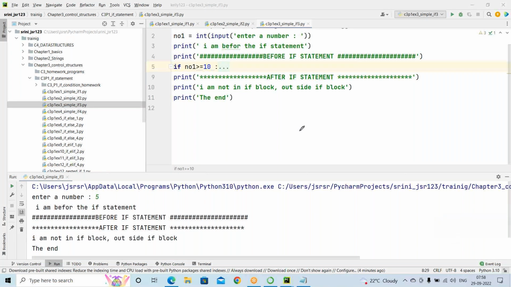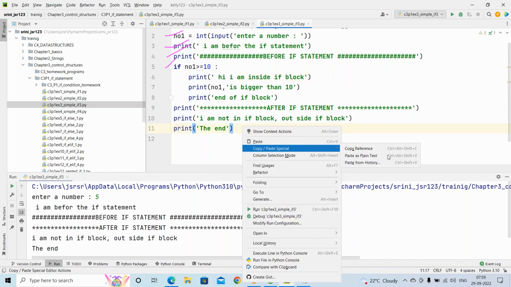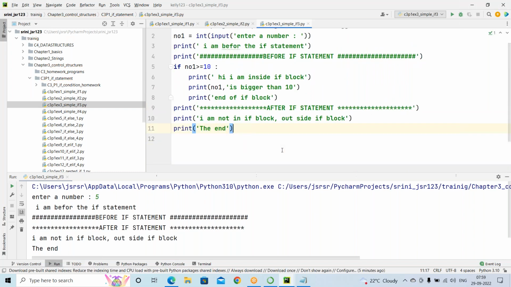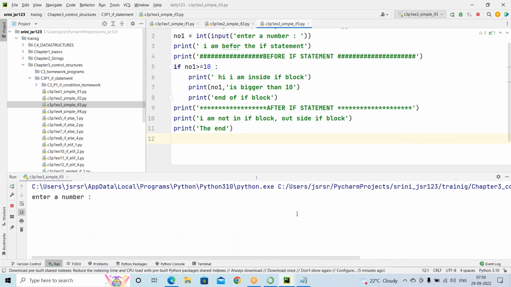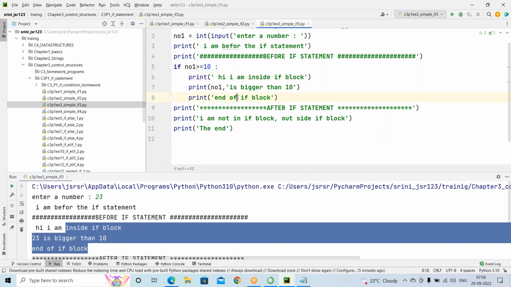See here the flow, if you understand: first line executed, second line executed, third line executed, fourth line executed, condition is false, need not go for this. Next, continue the next lines. Here first, second, third, fourth lines executed. Here condition is true, so go inside and execute them. Come out and continue. Got it? Using an IDE, you can easily understand this. See here, the condition is not satisfied, so that's why it is not executed. Now run this. The given input is 23, so are the statements inside the if block executed or not? Got it?